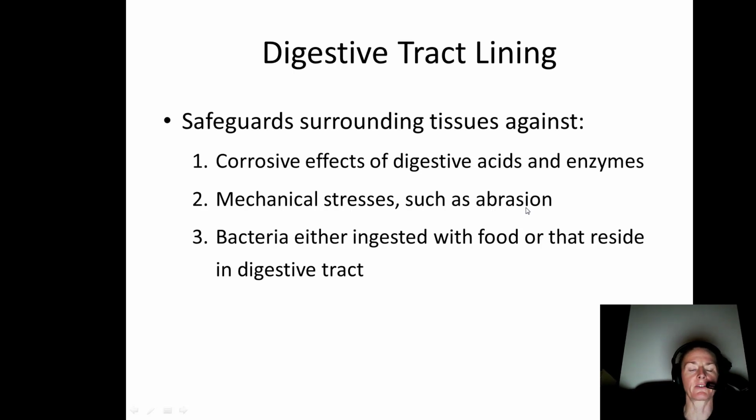And going back to the example of the Dorito chip, if you've ever eaten a Dorito chip and chomped down on it really hard and had one of those sharp edges abrade your mouth, you probably know it hurts pretty much. But then within a very short period of time, you notice that cuts in the mouth heal very quickly. You'll also see burns. So, for example, if you have too hot coffee or your tea is too hot or whatever, usually you have a pretty good protection against overly hot foods.